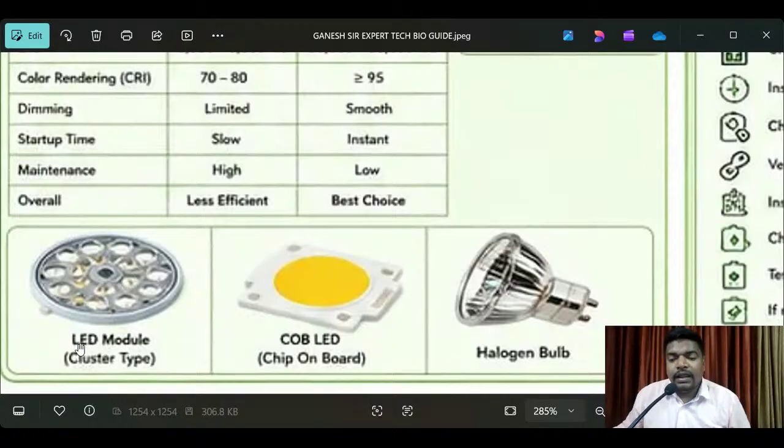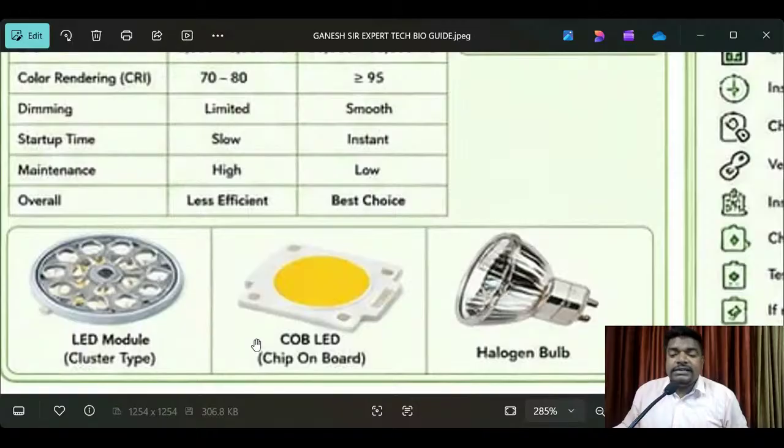See, LED module, cluster type. Replacing these bulbs is not easy. This cluster type module bulb is a very time-consuming process. Only a very skilled engineer can do it, otherwise small mistakes can cause damage. That's why I try to gather all these things and implement them. In my live sessions, I'm trying to give you basic information, confirmations and clarifications about the OT light and basic technical skills, because whenever you get a complaint you should not fear and should not panic. That's my ambition.